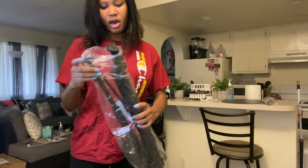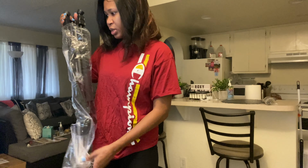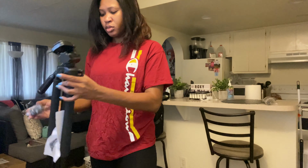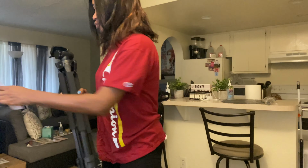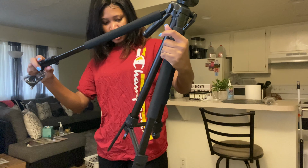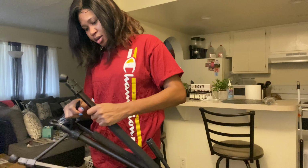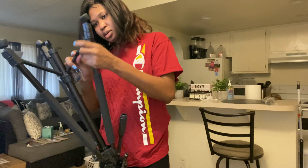I think I already have one of these tripods. I'm not sure if it's from this company. I think so. When I say little feet things, these are what I'm talking about. Oh, I thought this was broken, girl. But like, what the heck? Now you just simply put it on here.